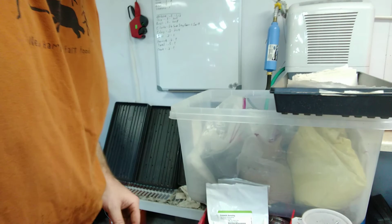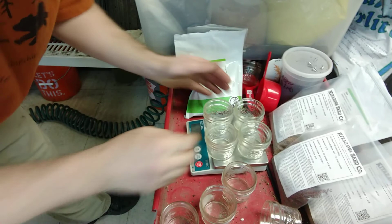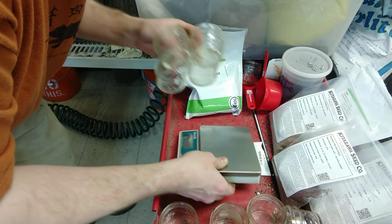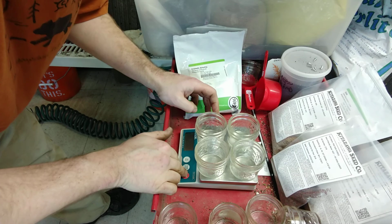A lot of people use grams, and as I've discussed before, I absolutely despise grams. Sorry folks, grams suck. So I'm going to use ounces, because this is America. I work for a restaurant chain. I used to have to do inventory every single week, and they switched between grams and ounces all the time, and it drove me insane, so I will never use grams again. Here we go. I'm going to turn my scale on. I'm going to zero it out.